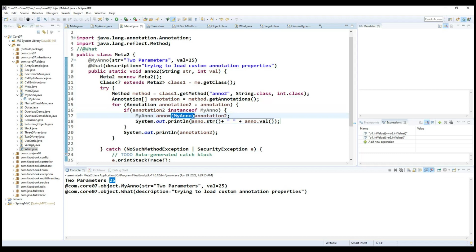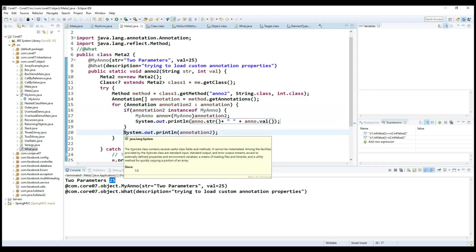It is type casting here. This we used in the previous example. For the primitive types, we define the type casting. But here, now what I'm doing is, I'm trying to define the object type here. My annotation is an object here. Getting the point? Now I'm converting the object type finally. So we are going to have this object, and I'm trying to print this information. Getting the point? This is very important. If we want to check the specific object type here, we are going to use one keyword called instance of here. Okay, this is important here.